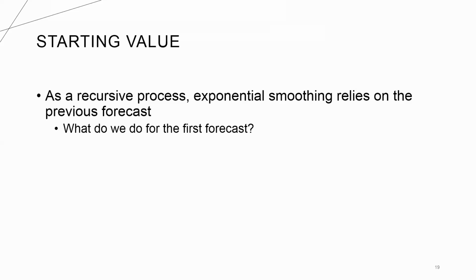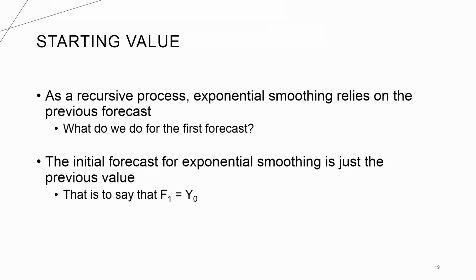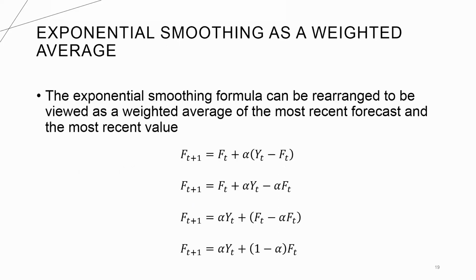So we need to know, how do we start it? How do we start an exponential smoothing if we don't have a first forecast? Well, the first forecast is just going to be whatever happened in the previous time period, right? So the first data point we have, y0, is used to make our first forecast for the next period. Because then in the next period, after that, we will have a forecast and an actual value, and we'll be able to use those to make our error, to make our new forecast for period 2 and period 3 and so on recursively.